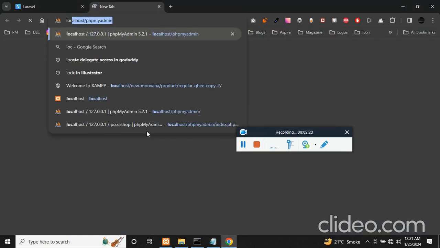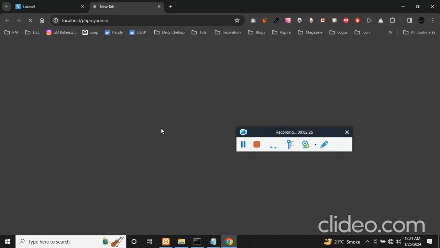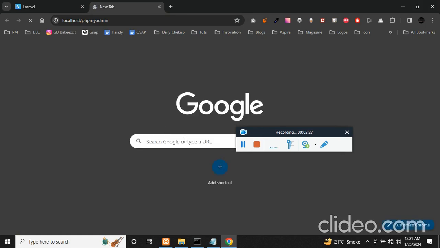Now you have to create a database. Inside phpMyAdmin you need to create a database, and we'll name the database cake shop. After creating the database, you need to link the created database and your Laravel folder. In that case, you need to modify... I know the screen is stuck, but let's wait till it loads. To connect the Laravel folder with your phpMyAdmin, you need to edit the env file of Laravel, which is the environment file.